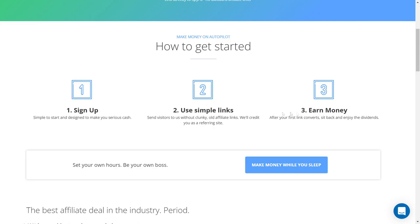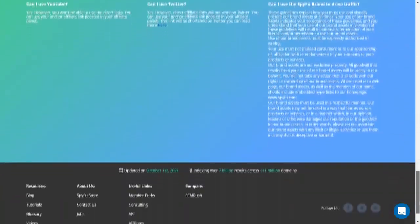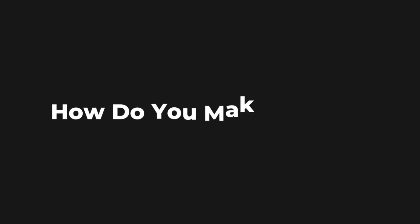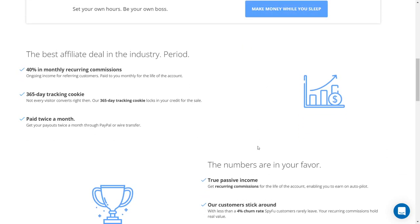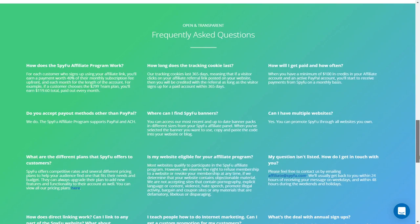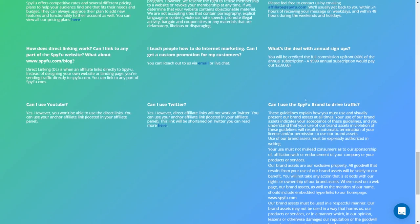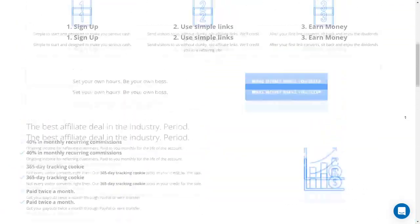When someone clicks on a referral link and buys a SpyFu package, they earn a commission. In simple terms, an affiliate program means promoting other products of a brand using special conditions such as payment terms and advertising models. Working from home is the dream of many people. Like all affiliate programs, SpyFu launched an affiliate program to attract a digital audience through partners or influencers. Without investment, affiliate promoters increase the popularity and awareness of your brand, and the product owner only pays a fixed percentage of the amount received.